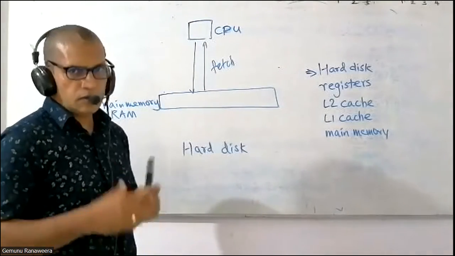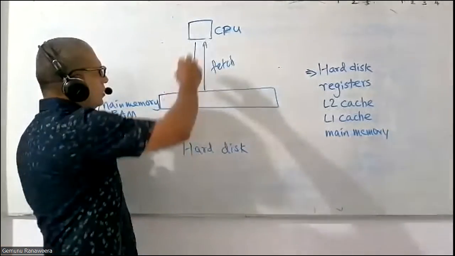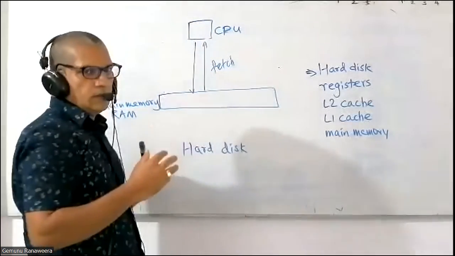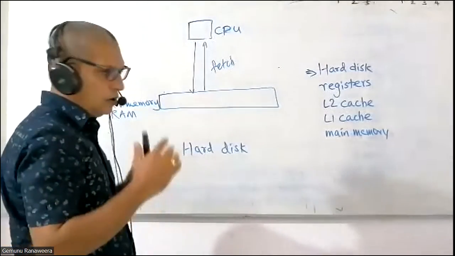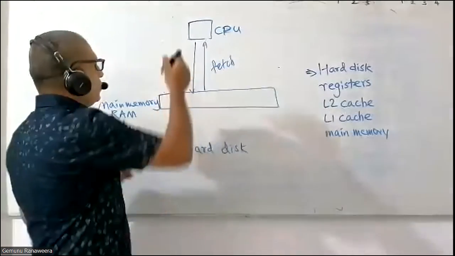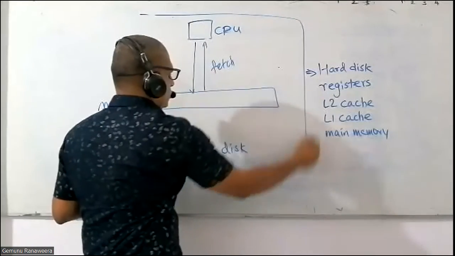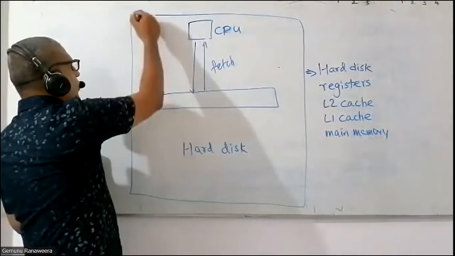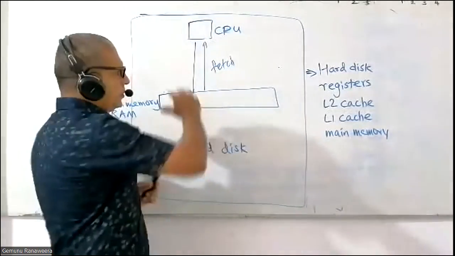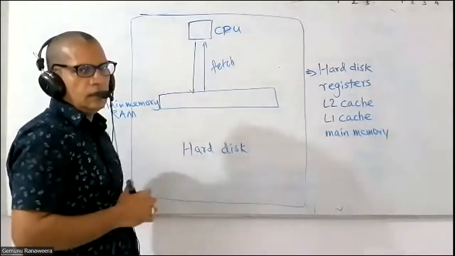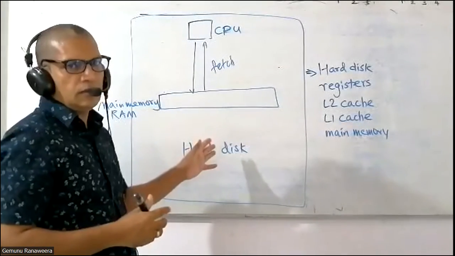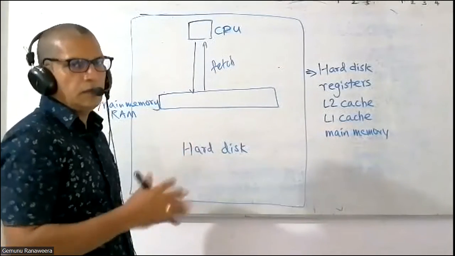So there was a problem again. You know that the CPU is on a special circuit board of the computer that is known as the motherboard. So the CPU socket, and especially the CPU itself, is on the motherboard, and the memory is on the motherboard. The motherboard is the main circuit board of the computer. There are many other input and output devices connected to the motherboard through different ports.